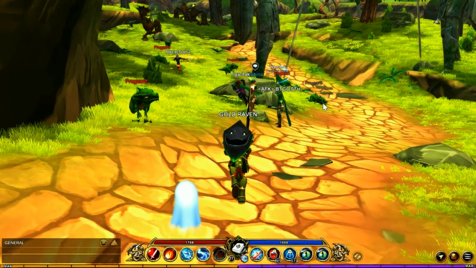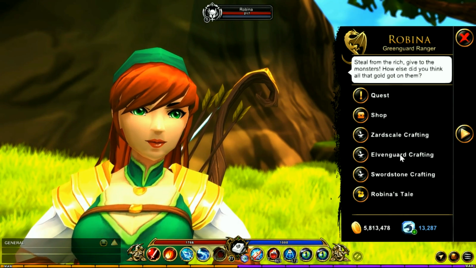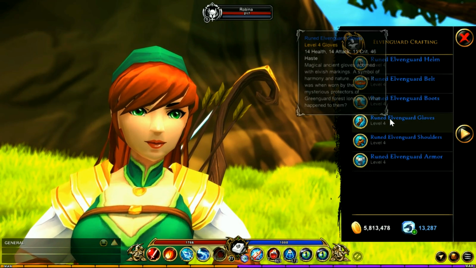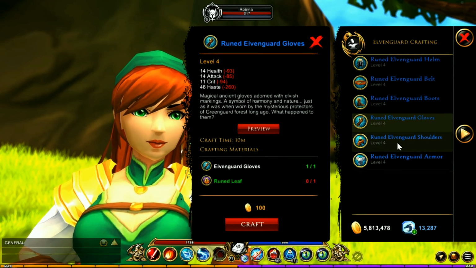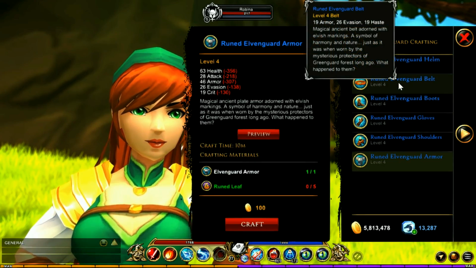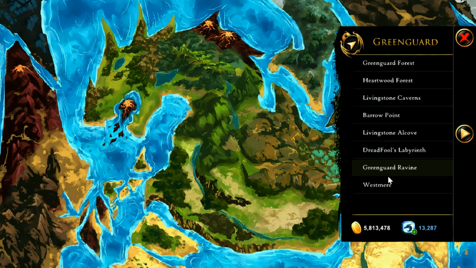For level 4, you're going to want to talk to Robina, and you're going to see the Elven Guard crafting. Now this is only available if you have the thing, or maybe you have to get a certain way in the quest. Now level 4, you will have access to the shop, and this set here is the best for level 4.